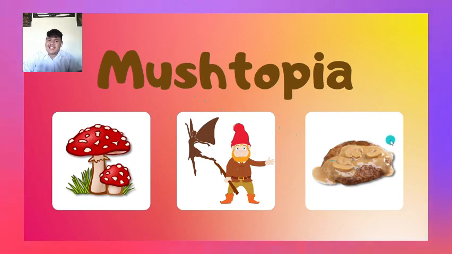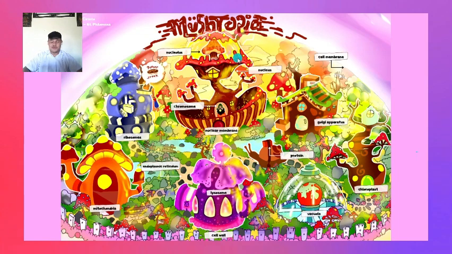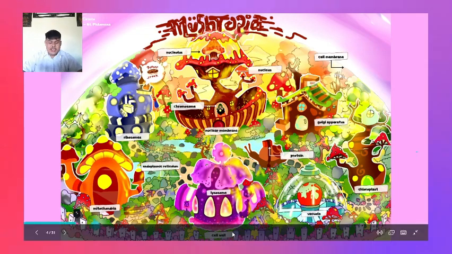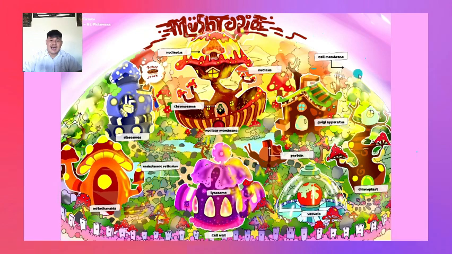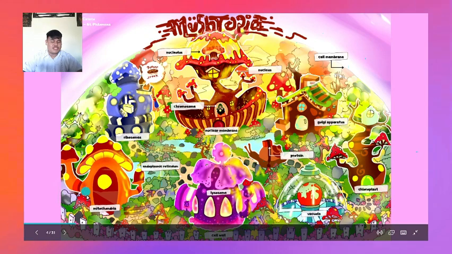So to give you a little idea, in order for you to view my city, this is the front top view of Mushtopia. So as you can see, here is the wooden fence that represents the cell wall. And next is the glass dome, which acts as a cell membrane. And this one is a machine station, which is also called a ribosome. This one is the post office, which represents the Golgi apparatus. This one is the power station. The power station represents the mitochondria.